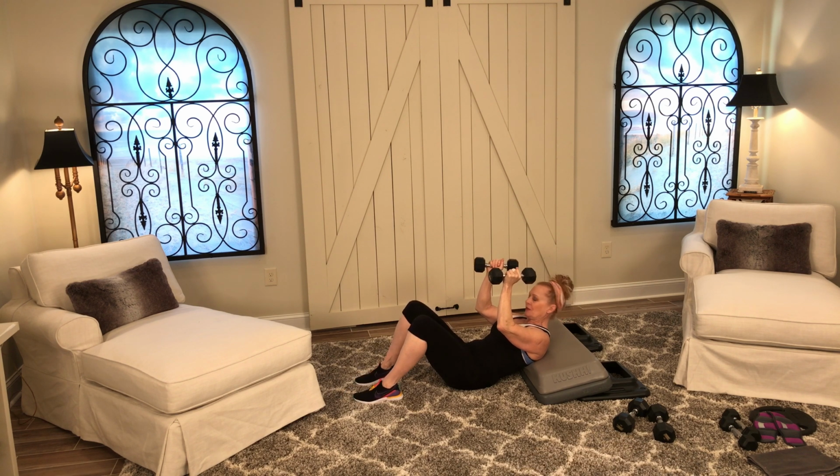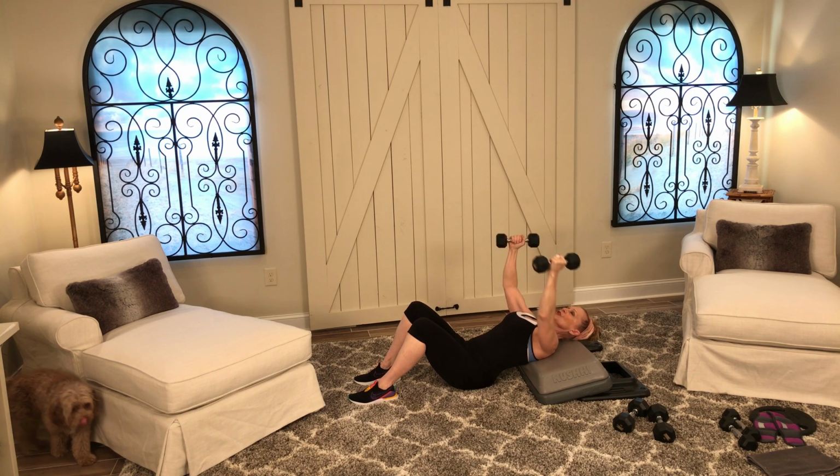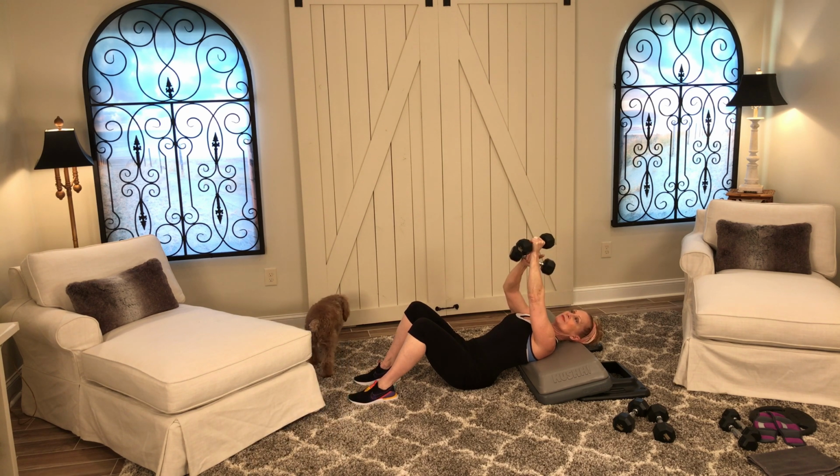And you're gonna place your feet flat because we're gonna do some bridges. Now you're gonna lie back on your platform and half your head is gonna be off. You're gonna start with your weights up. Look, this is a chest fly. Your palms are gonna be facing each other. If you were doing a chest press, your palms would be away. But either way, keep those wrists in a nice line with those hands. All right, ready? Let's go.